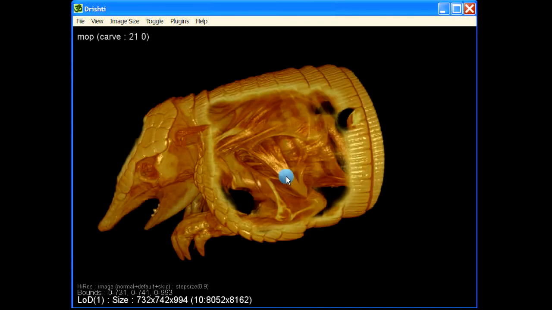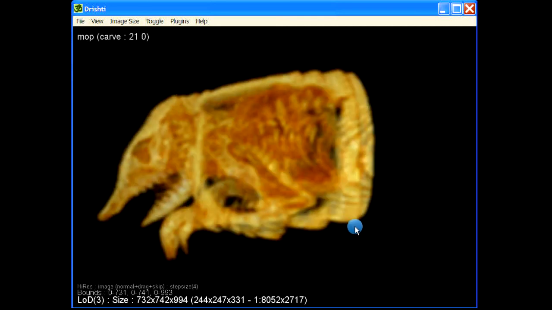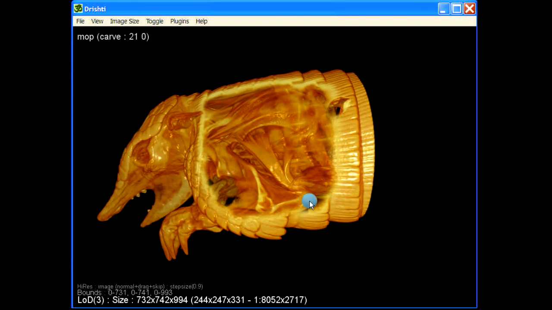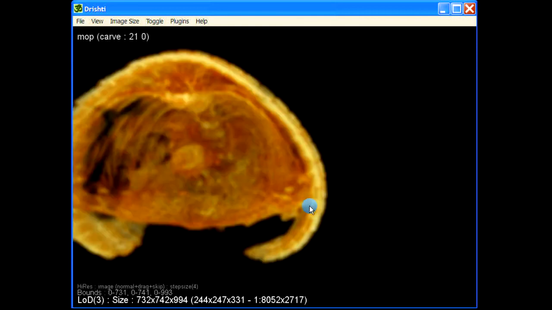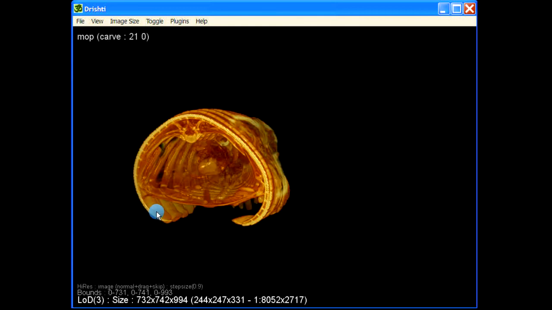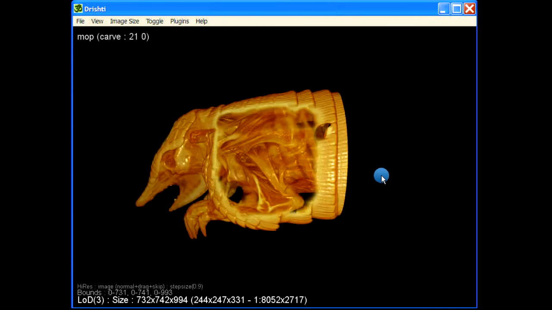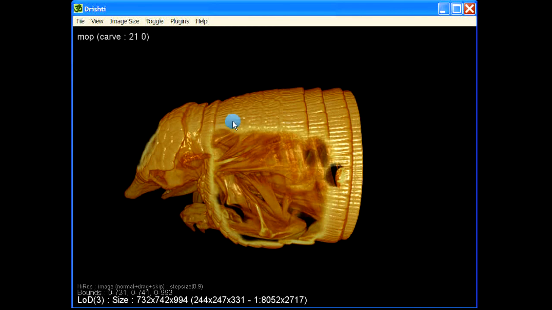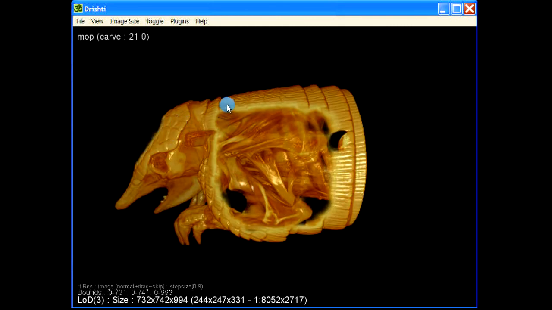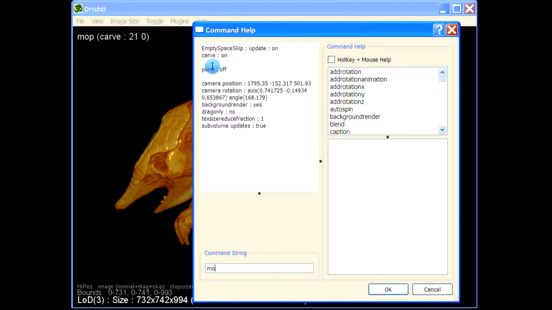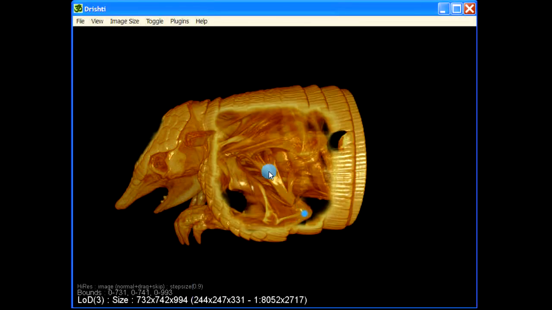Full res. Now if I press shift left click, it will basically just carve, because carve mode is on. Using shift left click is usually to set the points, but when I want to put the points, I'm not able to do that because we are in carve mode. So let's get out of carve mode. Press spacebar again and give mop carve off. So the carving is off, and now I'll be able to put these points in.